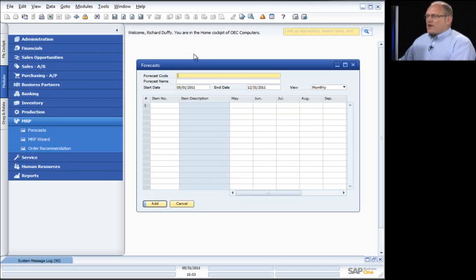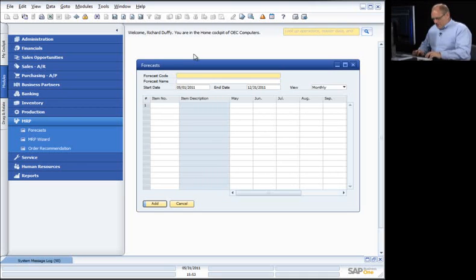So when I create a new forecast, first thing I need to do is create a forecast code. So this forecast I'm going to create a forecast for my consumption for the Christmas quarter of the year. So I'm going to make this my Q4 Christmas forecast. So that's my code, Q4 Christmas.